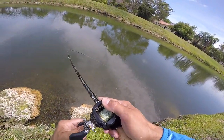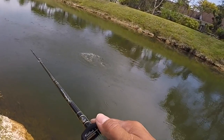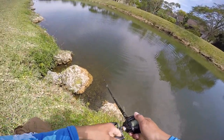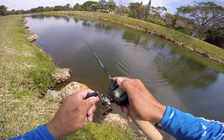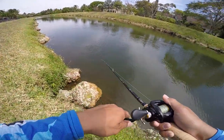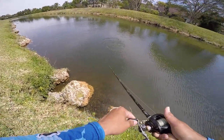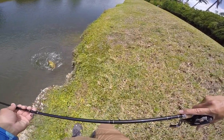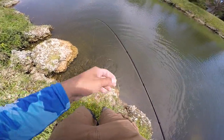We got a school of peacock bass right in front of me — and I got one to strike the Mini Strike Gold! Where is he going? He is running! He's pulling drag — oh my goodness, did you see that jump? He is angry! Coming back up — keep that tension on the line. It's a nice peacock, pulling drag, still not tiring out. I can't believe he's pulling that much drag. Beautiful coloration — that is a very nice peacock right there!